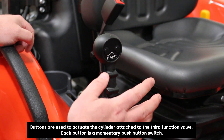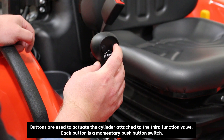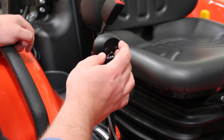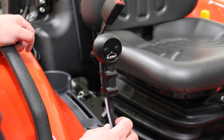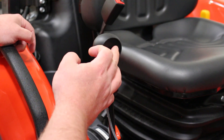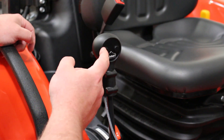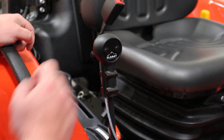When you're operating a grapple with a joystick like this, one of these switches would open the grapple and the other one would close the grapple. These can be used either way — either one can open or close the grapple, depending on how you have the switch connected to the control valve where the solenoid connectors are. Another way you can switch the operation is to switch the work lines around, and that would enable you to switch to whatever function you prefer and which switch is going to open and close the grapple.